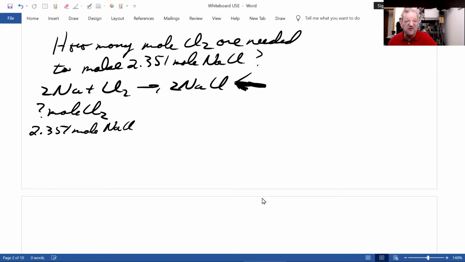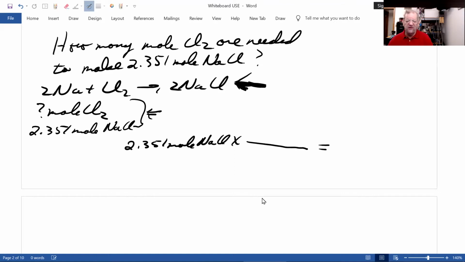So how do we proceed? Well, it's time to use your good buddy, unit analysis. And the only number and units I have is this to start with, because once I have this, this is all I have to look at. Now, initially, what do I want my answer to be in? Moles of chlorine, because it asks how many moles of chlorine. That's what I'm trying to get to.